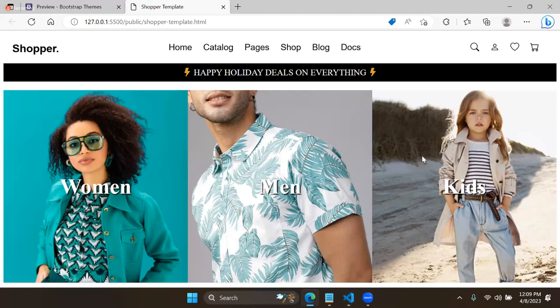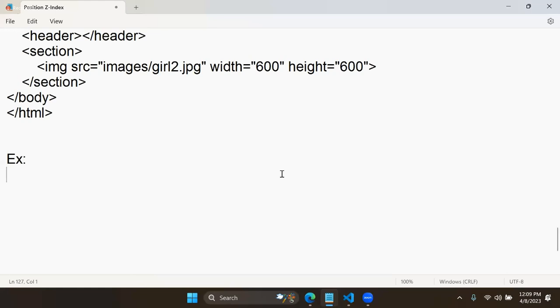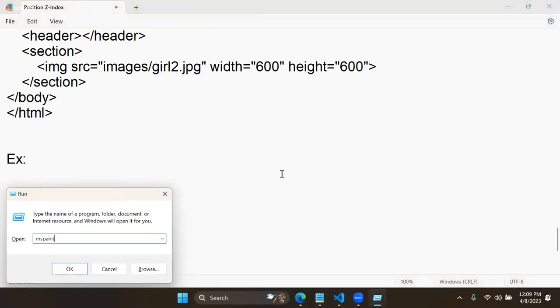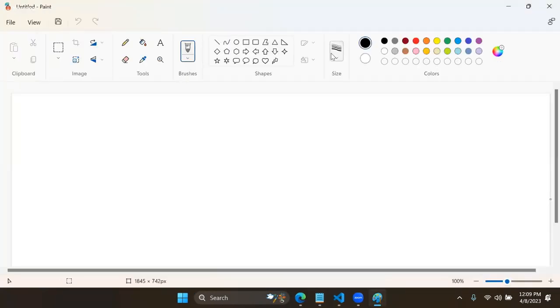You can see these are titles. You are keeping the titles in the center of image. How is this possible? What is the trick for that? Actually, the trick is, you have an image. This is your background picture.